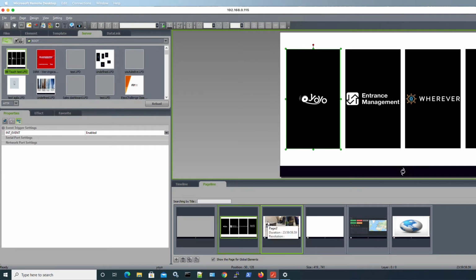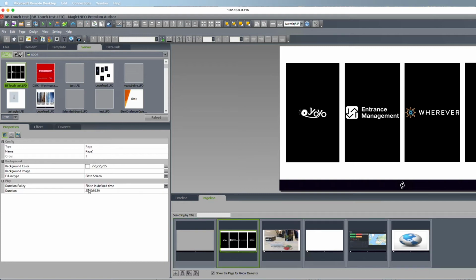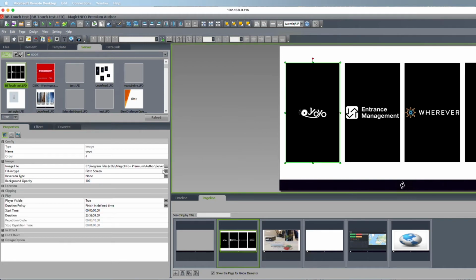And this is my video that I just showed you earlier. So one thing that you do have to keep in mind is that the page timing should always be 24 hours. Otherwise, the page will finish within a certain amount that has been set earlier. So for example, 1 minute. This also has to be done with a content item. So as you can see right here, I got my content item running for 24 hours.